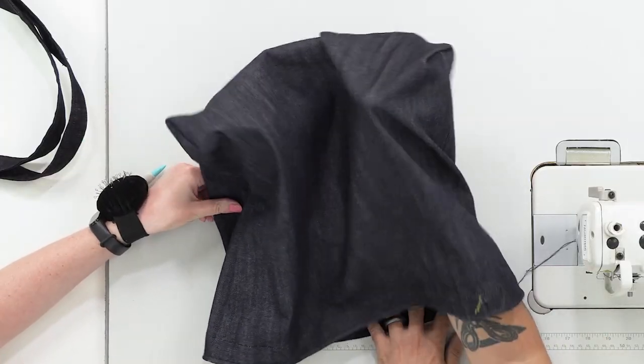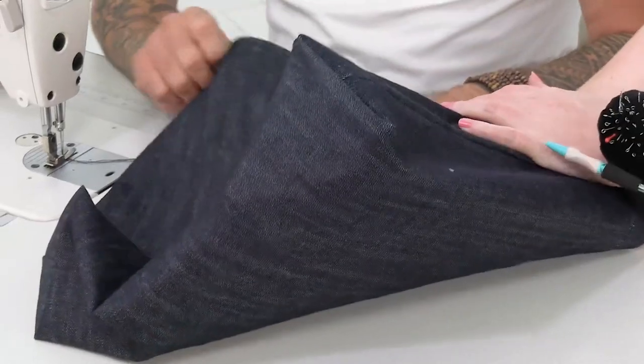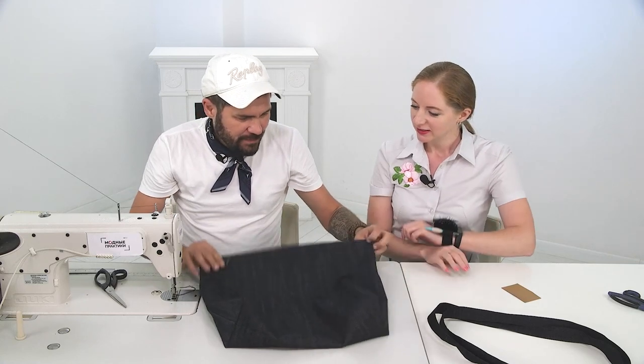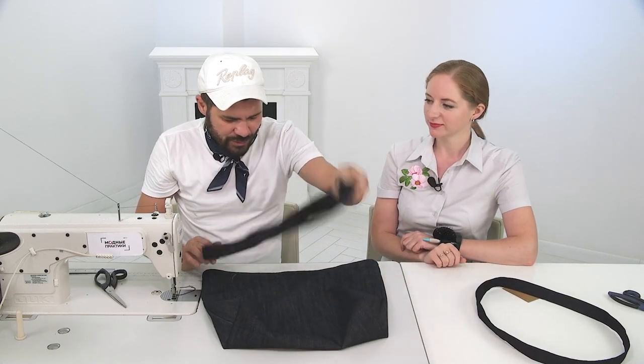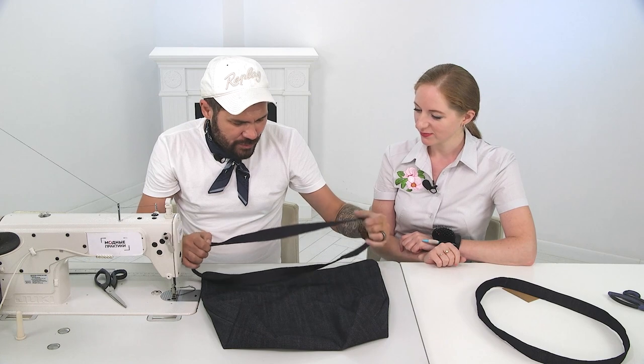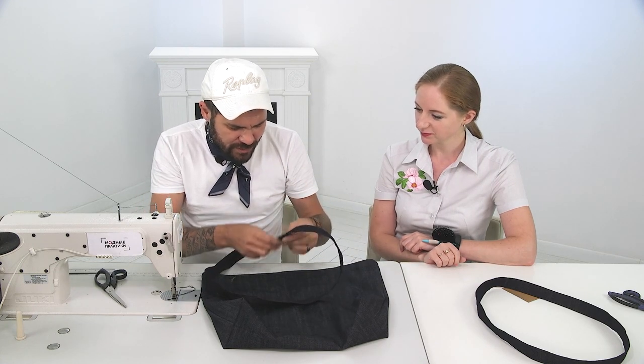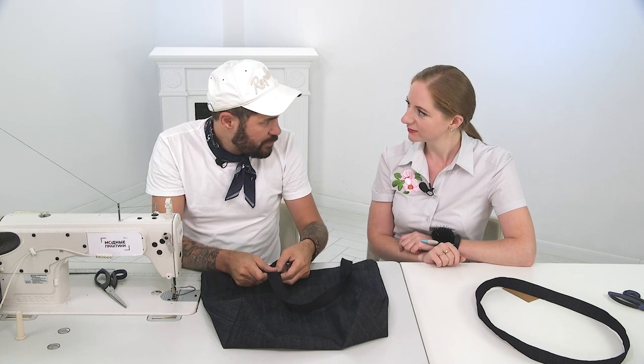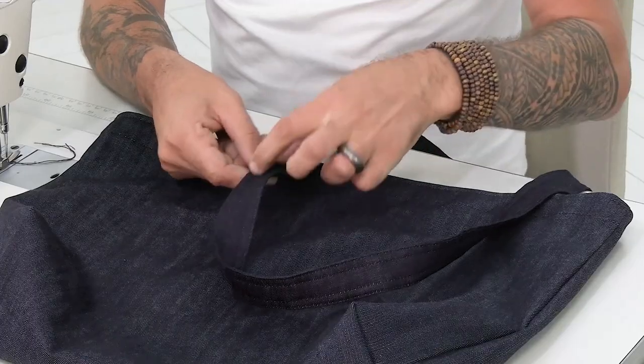That's how our darts look from the right side. Good, it's enough volume here. So we need to attach handle straps now. We have a connection seam here. Let's work with it. That's why I was saying the allowance should be wider inside. It will be easier to stitch.